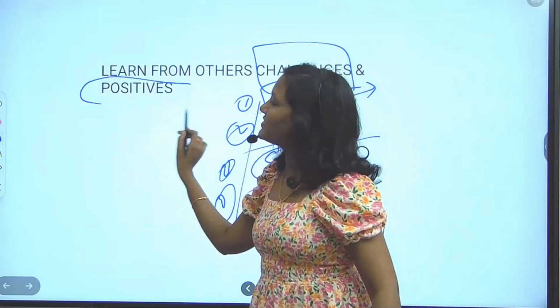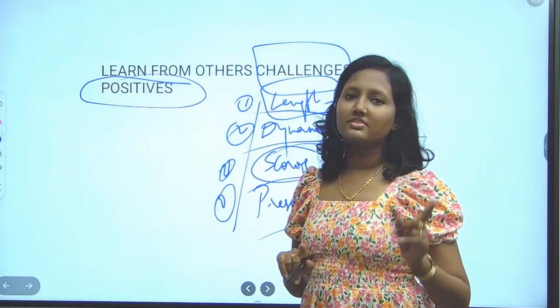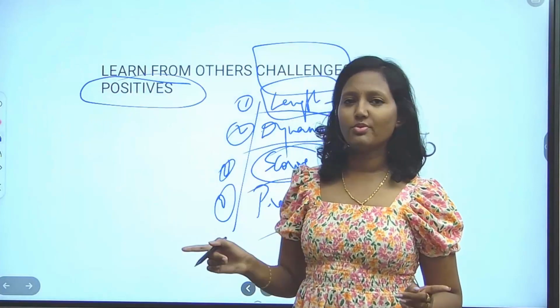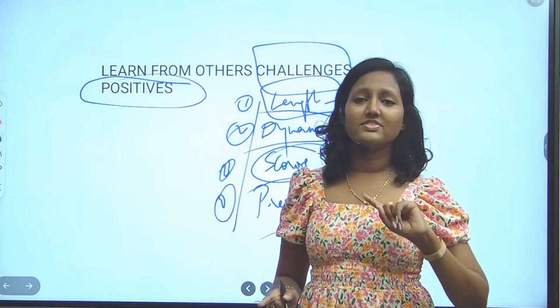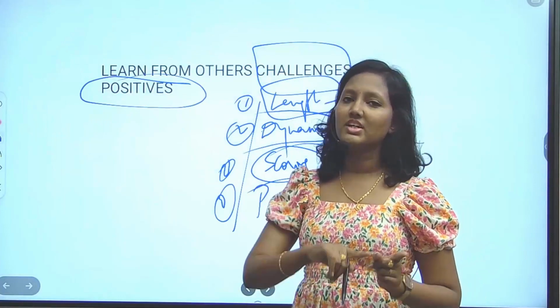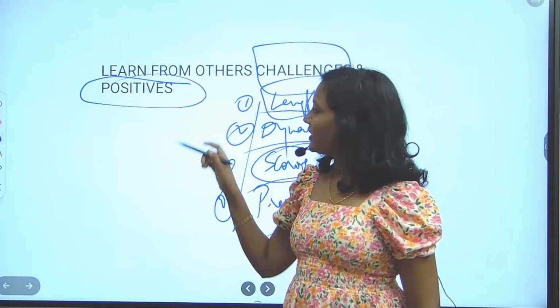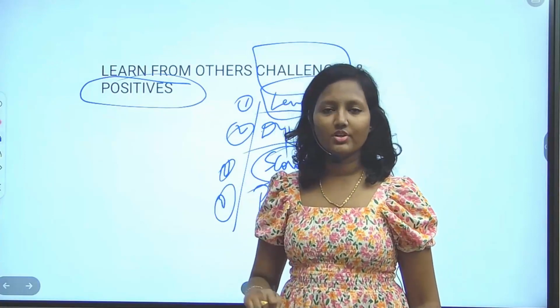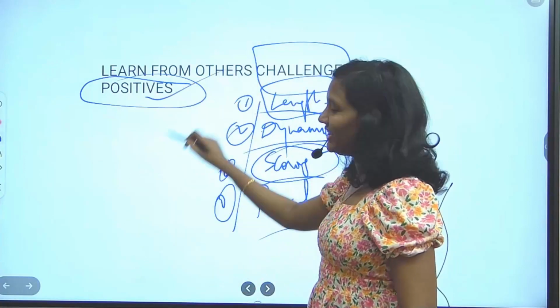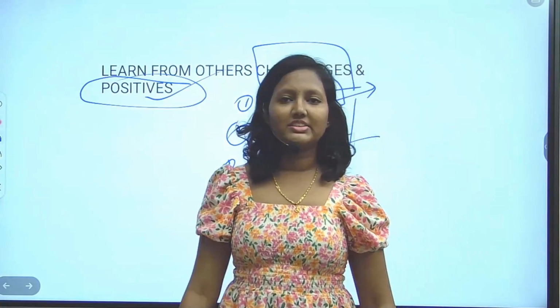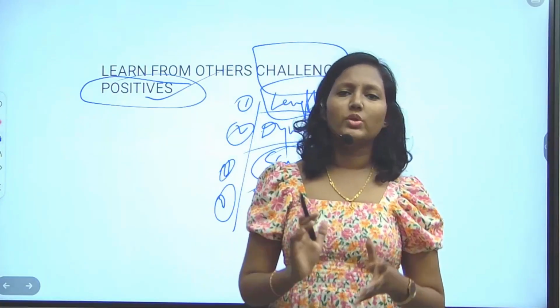And positives for every subject. If there is a con, then there is a pro also. Don't forget, if there are some merits for the subject, then there will be demerits also. It's like two sides of the coin. You'll have the positives also. So what will you gain by learning the positives of the subject? For example, it's a very scoring subject.